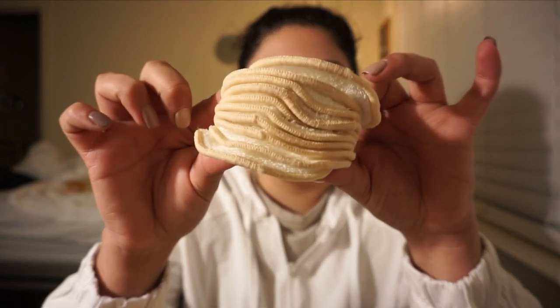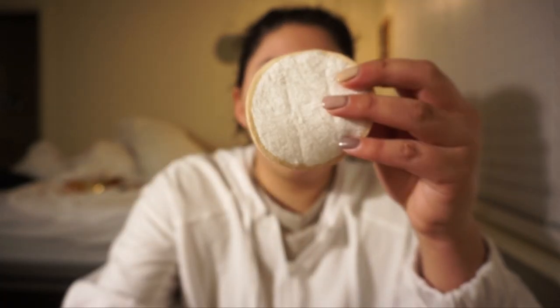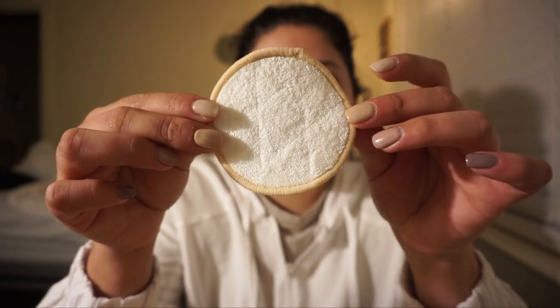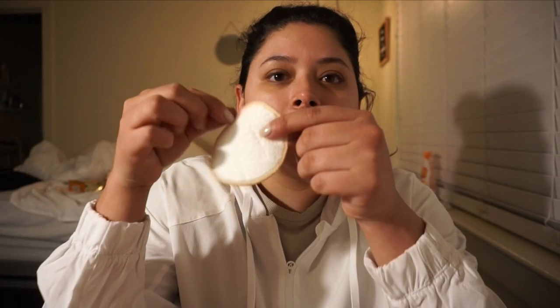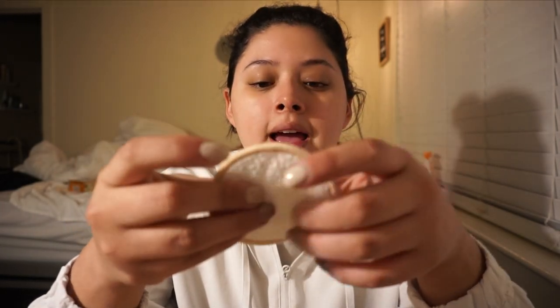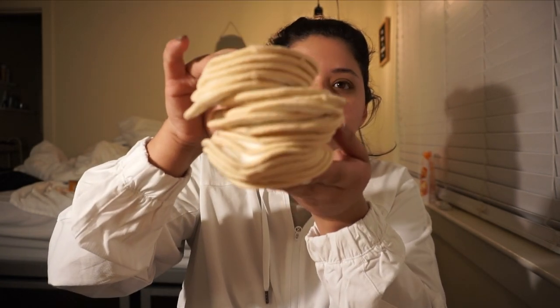They just look like this and they're little cotton pads. They're reusable. So this is one side and this is the other side. As you can see, they're a pretty good size, I would say. It comes with 20. So this is all of them together. Then you can just throw these in the washer with your clothes to wash them.